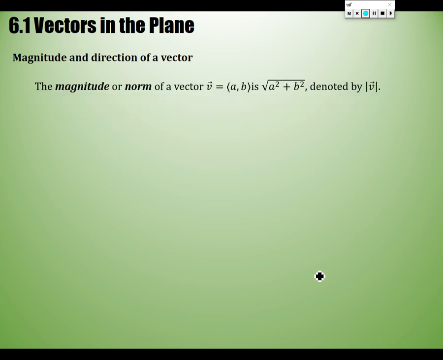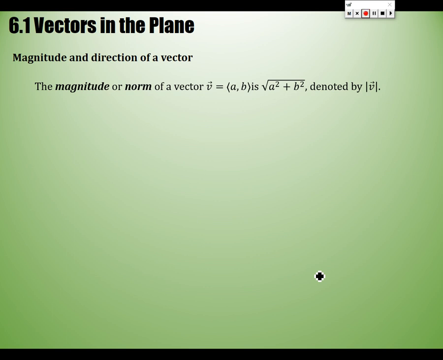Magnitude and direction, yes. We've got to talk about how to find those things. I have it up here, but what is the magnitude of a vector? Of course, it's really just the length of the vector, and that can be gotten by the Pythagorean theorem. So I don't think I have to tell you that the magnitude of a vector is the square root of a squared plus b squared. It's just a triangle, friends.